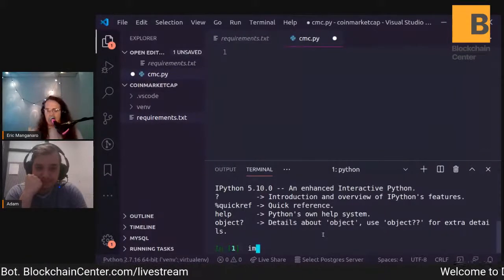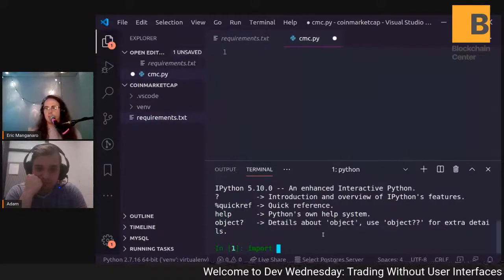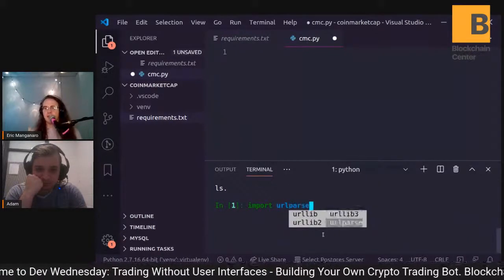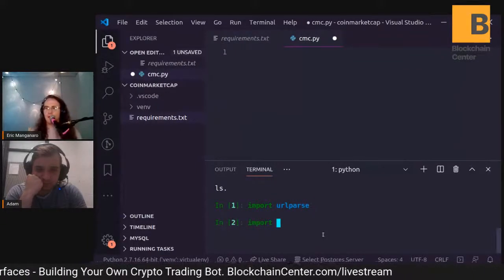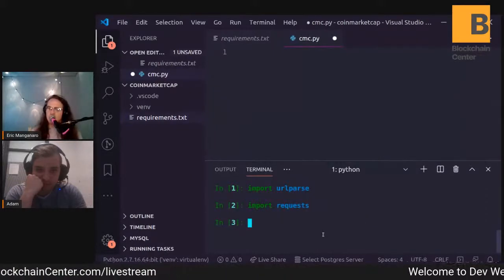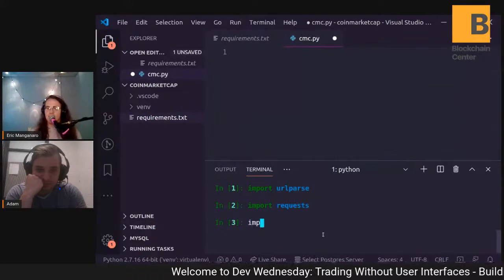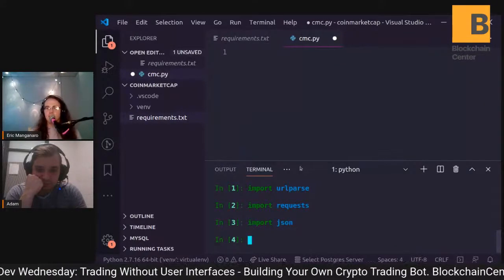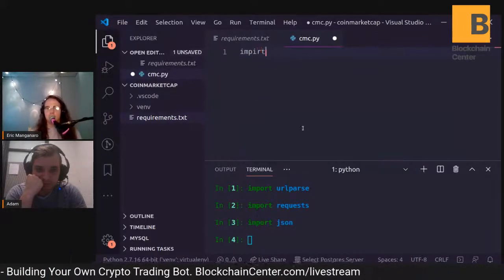So if I import the libraries I'm going to use, urlparse is inside here already. Cool. We're going to import requests, which is going to do our get requests. That works. Let's import json. Cool, all three of these work. Bam. Go into the script.